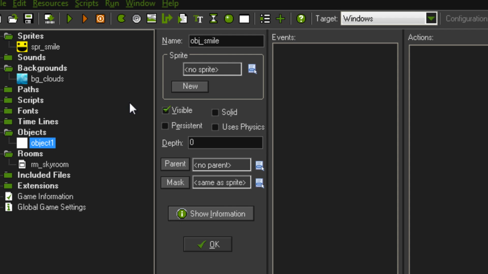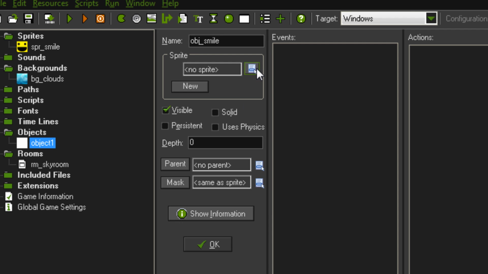obj_smile. You can see now where the naming convention becomes handy, because we have the sprite for the smiley face and we have the object, and we need to be able to tell them apart. Putting the type at the beginning helps you learn that this is the sprite and this is the object, which is very important when you're in code. If you had these named the same thing, for example, you wouldn't be able to do something like move smile by 5, because it wouldn't know whether you were referring to the sprite or the object.